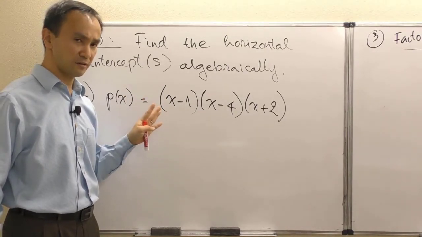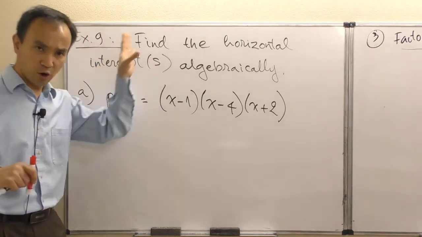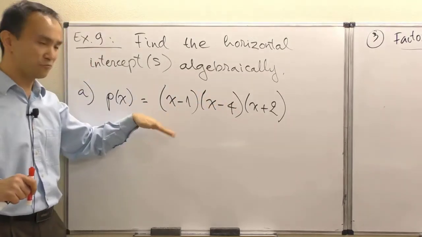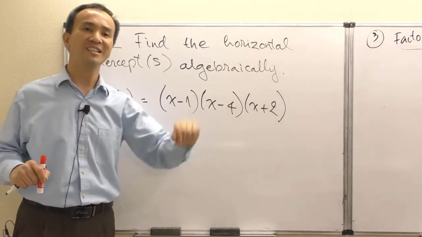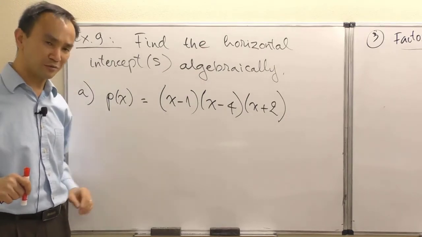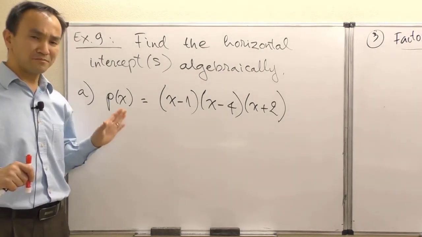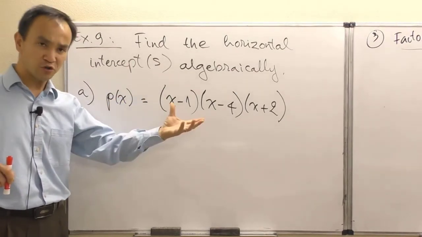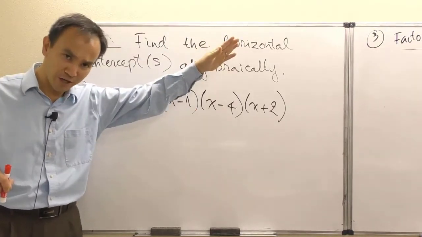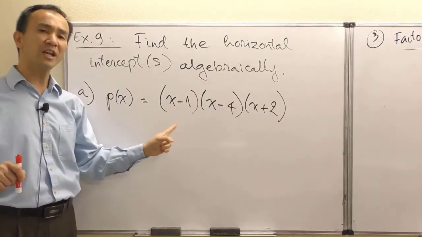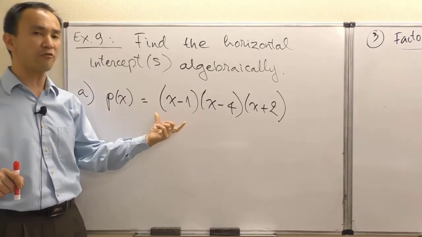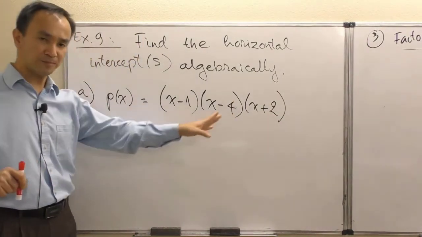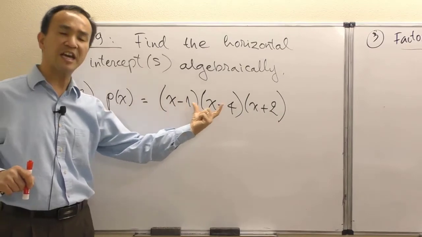It's no longer quadratic. The whole example 9 is the same kind of problem, a similar kind of problem, but now we keep getting into higher and higher degrees of the polynomial. So now we're stepping into degree 3 right here. In this entire example 9, I will also expose anyone learning in this lesson to higher and higher degree polynomials. But we're working with the easier case where the polynomial already came factored, like in this case right here. So you already had your polynomial, it's a degree 3, but it's already in factored form.